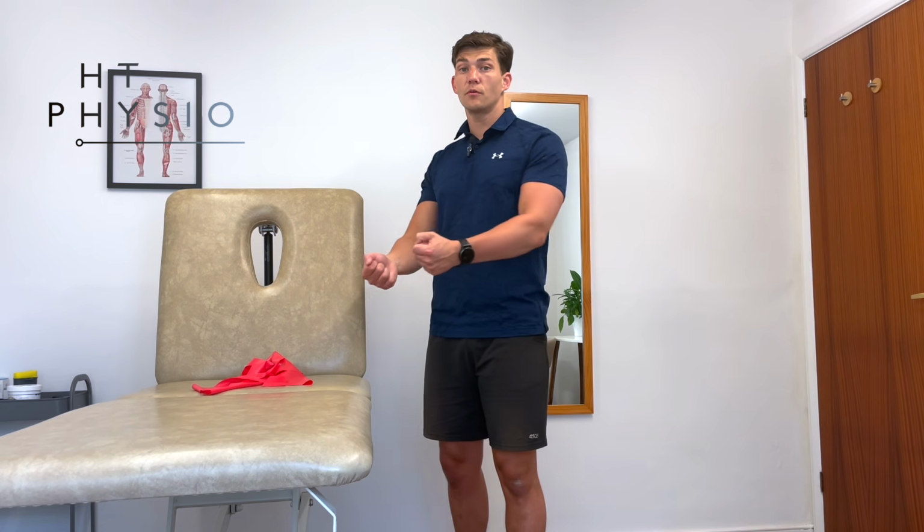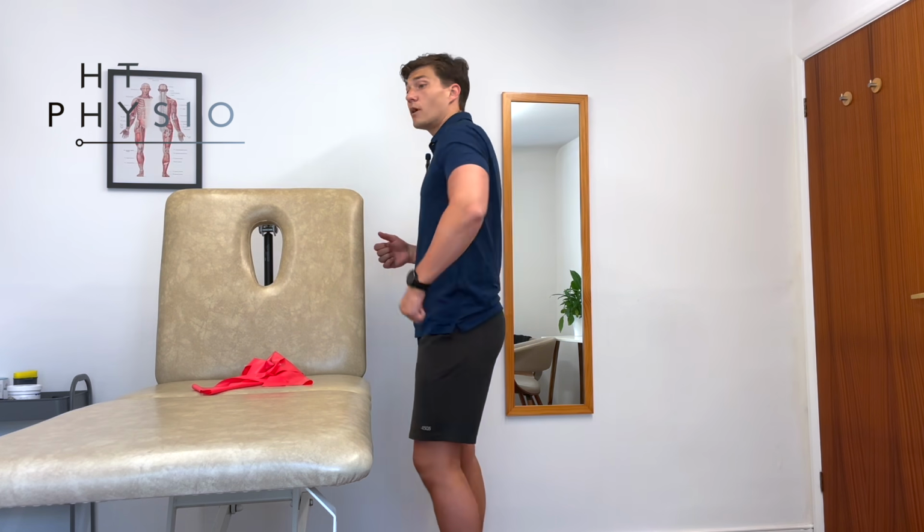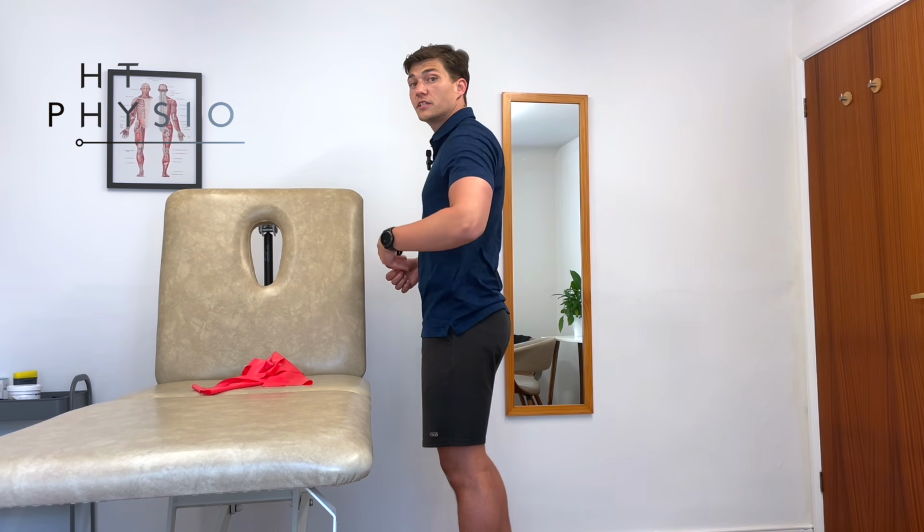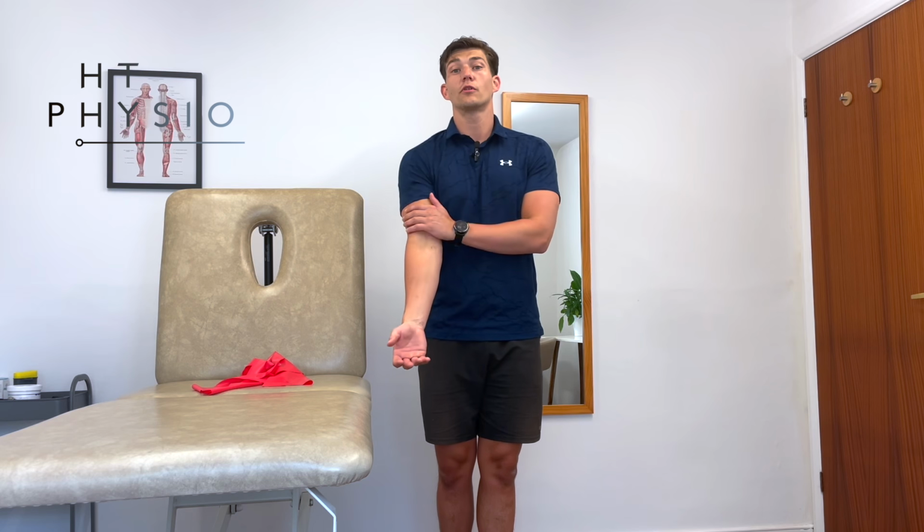So the second exercise for stronger arms that I'm going to give you today involves pulling. And pulling is a really important movement. We do it all the time. And the muscles that pull towards us are the muscles that make up our back. So you've got your lats that live on the sides of the back. You've got your rhomboids that are between the shoulder blades. And you've also got the muscles at the front of the arm which move like this to allow us to pull. So the exercise we're going to do is a band row.